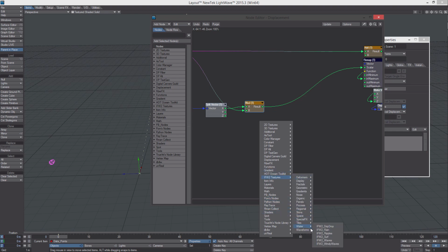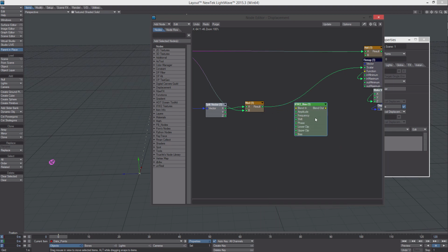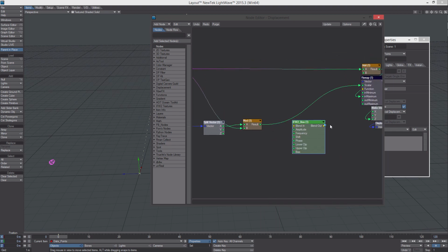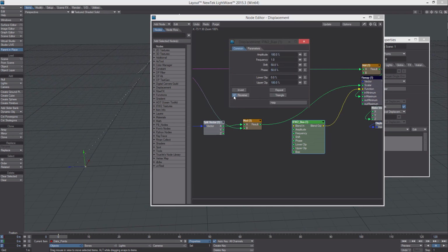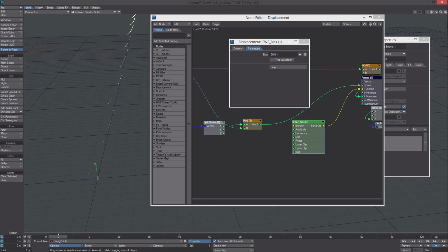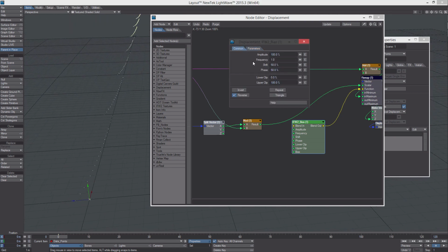And so I'm getting a waveform here. I'm getting a bias. And being able to use these waveforms with that remap is really, really powerful. I didn't do it a lot until recently, but there's really a ton of power there, a ton of ways to remap this data. So I'm just using the bias on that remap data there, and you can see it's going to make the boxes bigger at the bottom and then get smaller as they get toward the top. Just adjusting the settings in the bias.